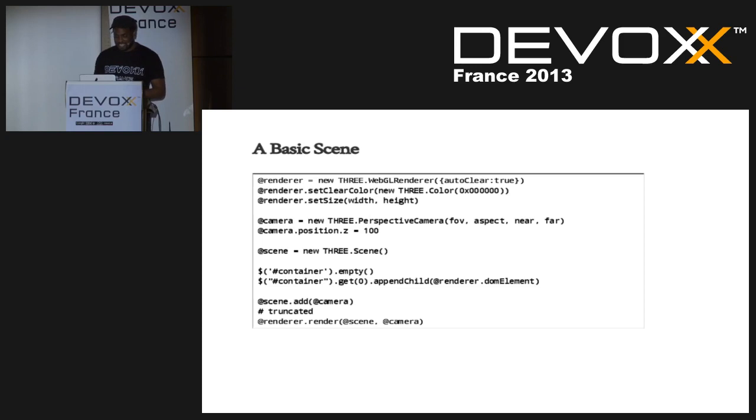We continue with the scene. The next two lines are a bit of jQuery awesomeness to take the canvas element that the renderer created and slap that on the page. And the last couple of lines here are adding the scene to the camera and actually rendering the scene. This has been pulled out of the function calls just so I can fit it on one page, but you would use something like requestAnimationFrame to make sure that it's continuously rendering.